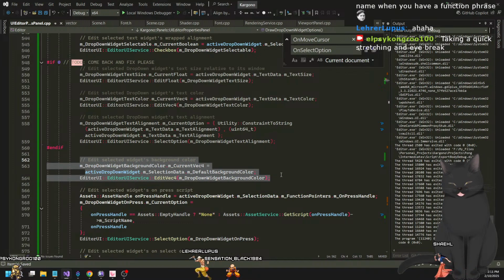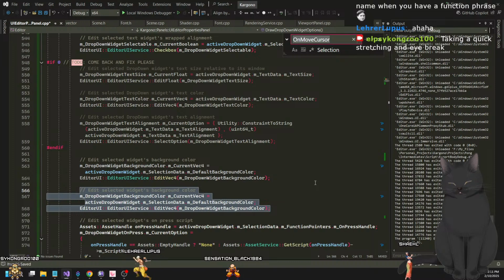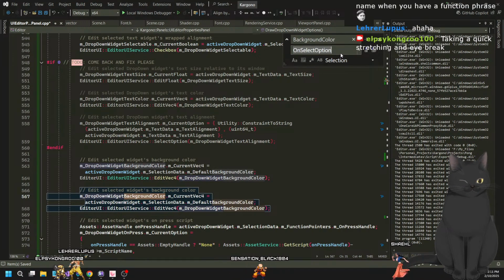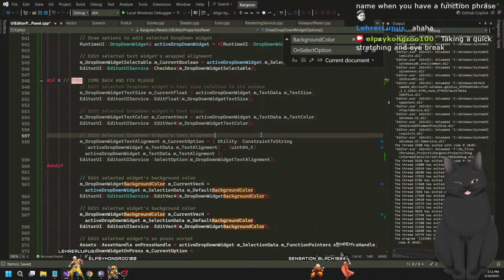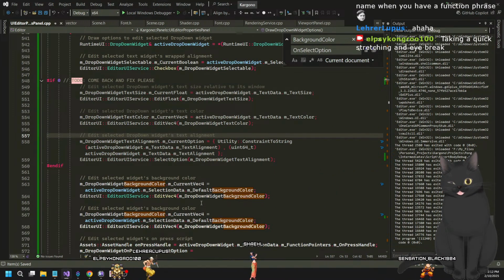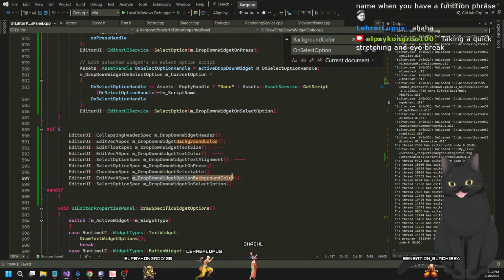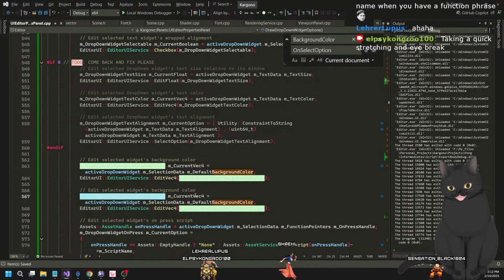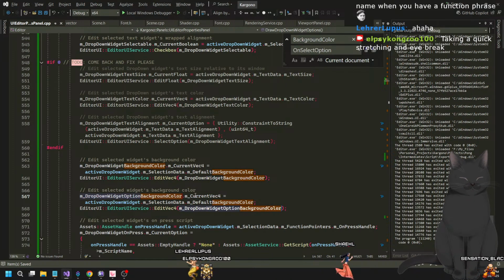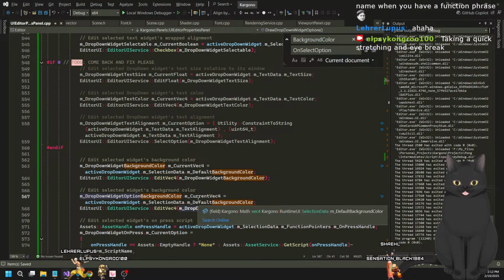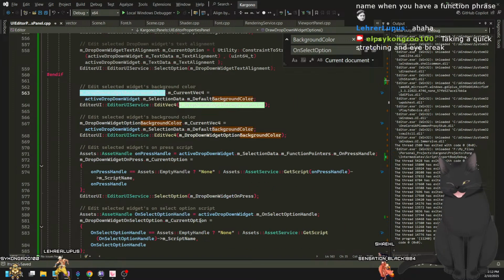The background color is just a copy of this, so I'll just do that, nice and easy. Background color, nope. What did I call it? I keep forgetting. What is it called? This is a giant name. Yeah, I gotta do something about these names. I did start abstracting it a bit by having a struct, and then the struct has the types inside of it, but I just didn't like how it looked. So I don't know. I might circle back. Yeah, these are wild.